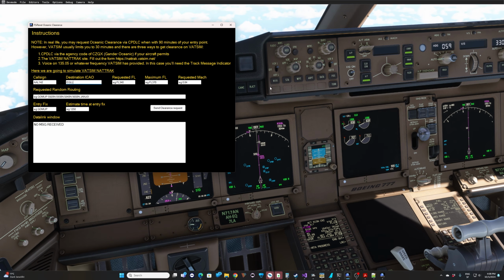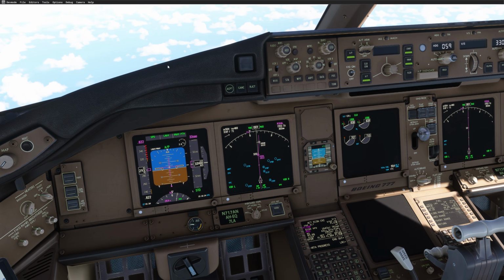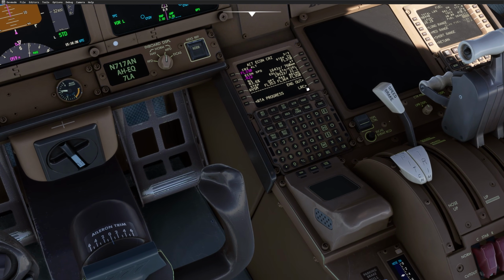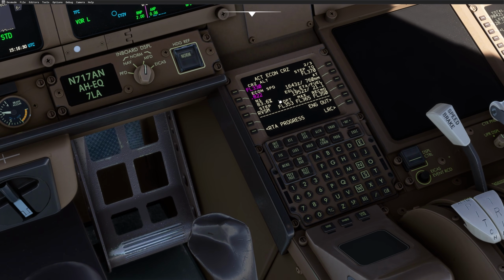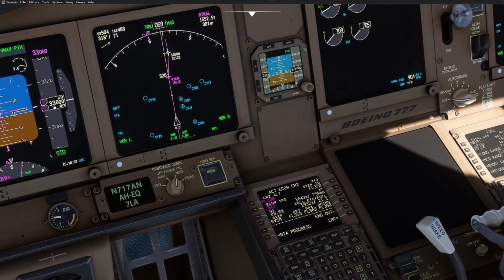Requested flight level. All right, so now we need to check our requested flight level. So let's have a look there. If we go to VNAV, cruise, you can see that the optimum is 350, 353, maximum is 365. So recommended 350. Right now we are at 330.